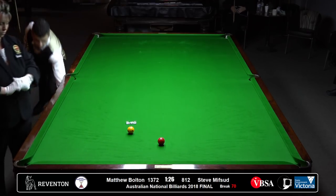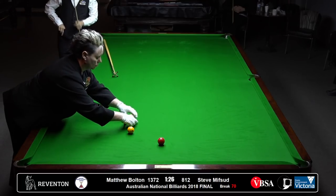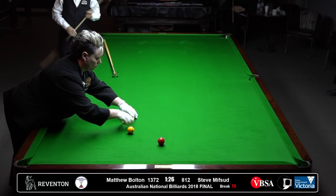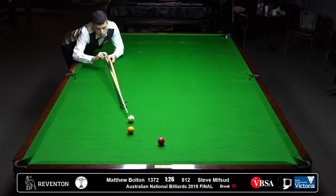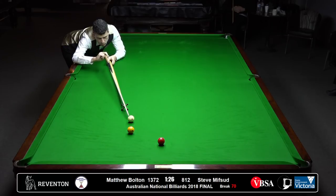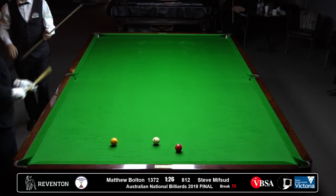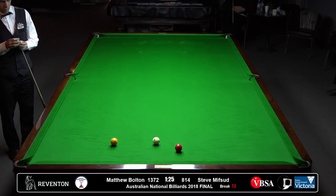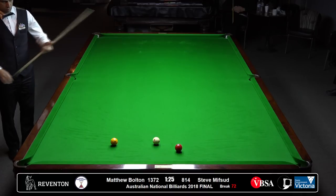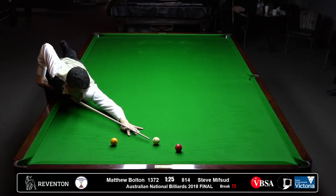Those balls have finished nothing like what Steve played for, but it's actually a very good position for him. He's just had the white ball cleaned, which may indicate that he got a kick on that run through. Anyway, he's retrieved the position and got them back in good shape. So he'll try to get to the other side of the yellow so he can play the cannon from that side? Not necessarily immediately.